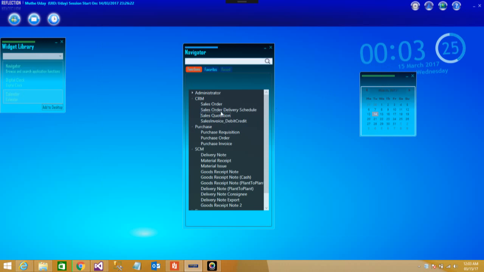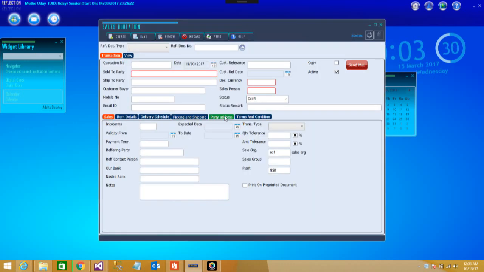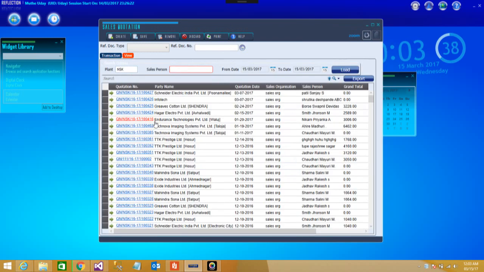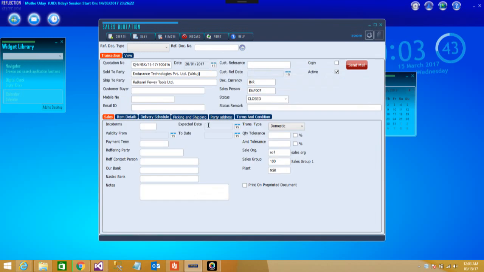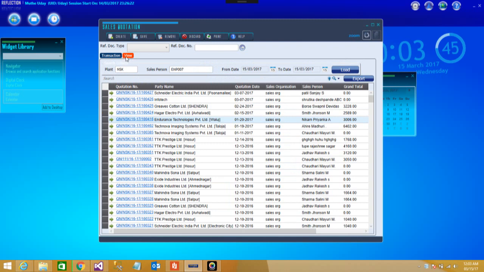Then one of the major issues is that most of the labs are doing quotations only through Excel or on a manual basis. So this particular software will help you to generate your own quotation. All the details which are needed for quotations are mentioned here. You can see all the data fed in.